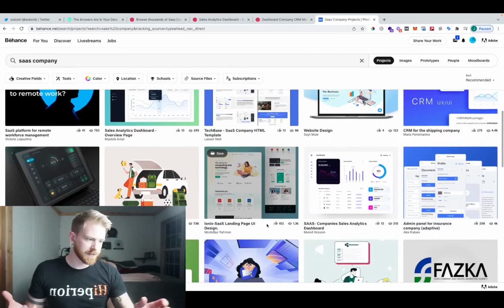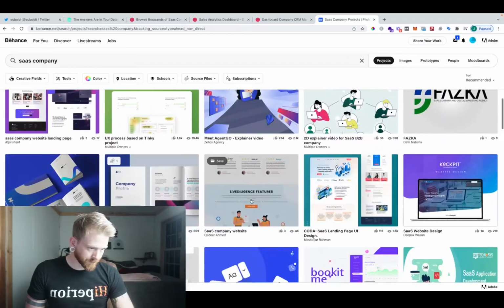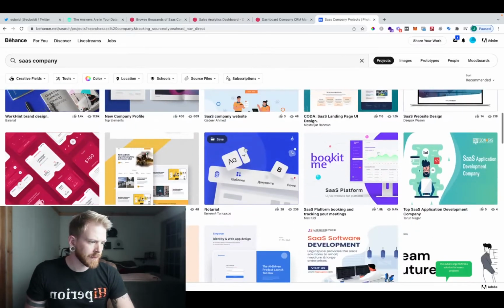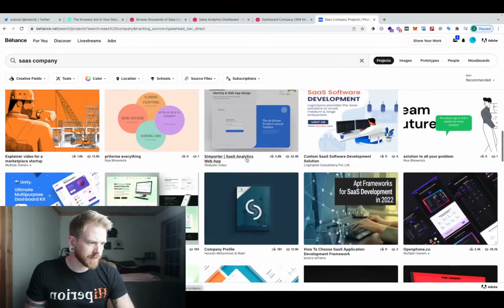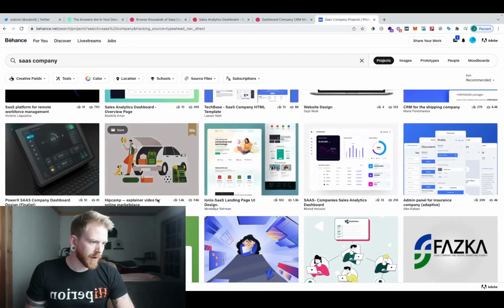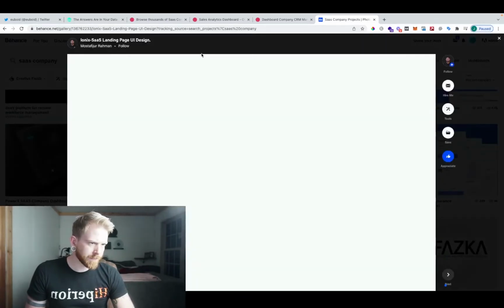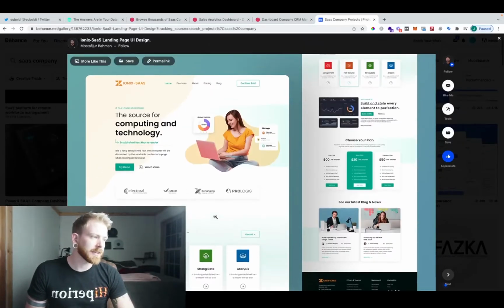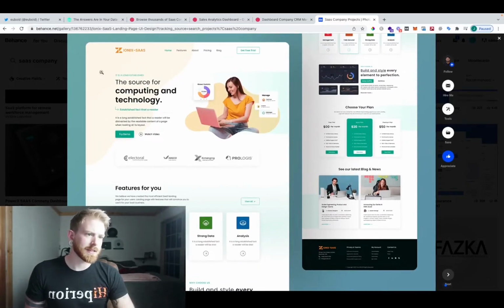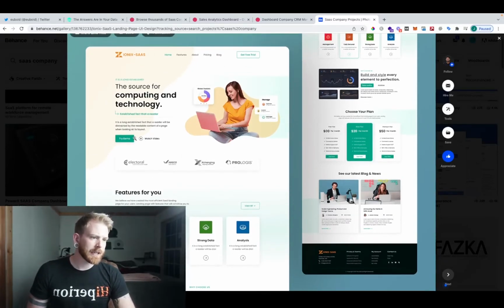And of course, I'm going to keep this just real simple. So I'm a fan of darker types of layouts, but I do see a lot of clean white pages, so that's fine. I could probably spend all day reviewing this, but I think this one looks cool. I think it's like a Zendesk or something copy, something of that nature. I think it looks clean.